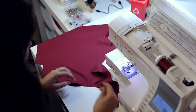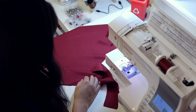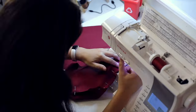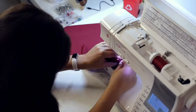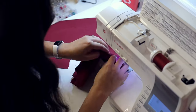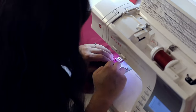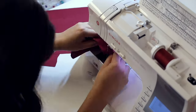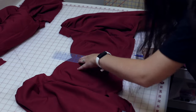Alright, so as you can see, that center front was on a fold, and now I'm just attaching the side front. I think that this pattern from the bodice block I got ended up being a pretty good fit. I did tweak it a bit so that it was properly fitted to me, but in last week's video I shared where and how I went about making this pattern, but I'll also link the bodice block that I used to get the seams for this one.